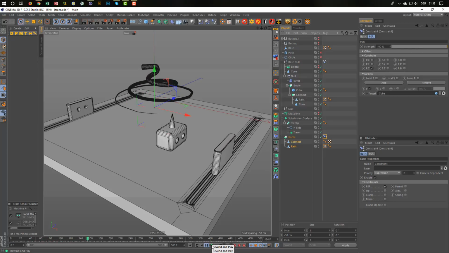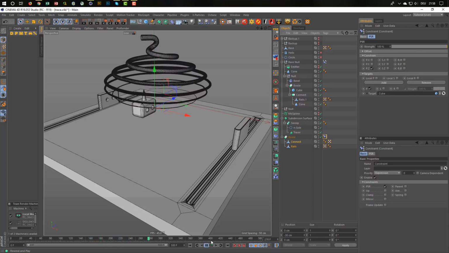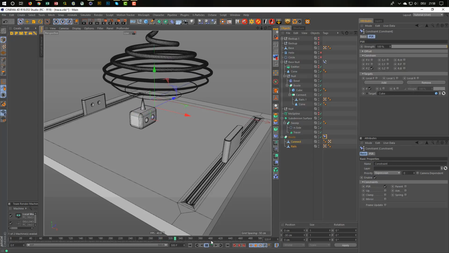Everything would work, just I don't see the rail. This is crazy.